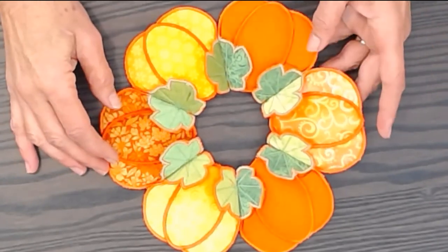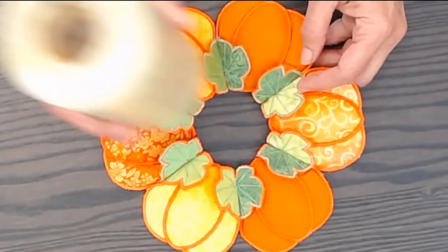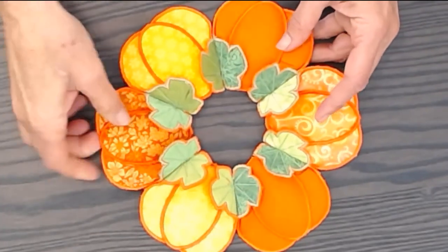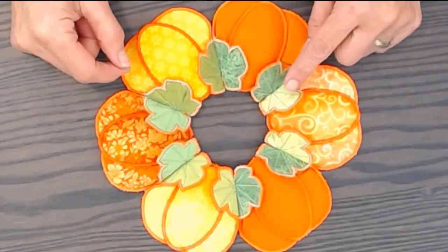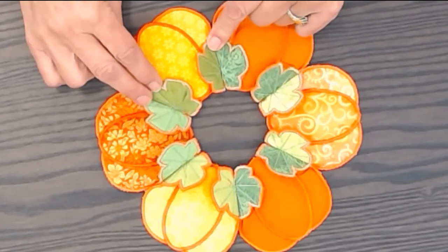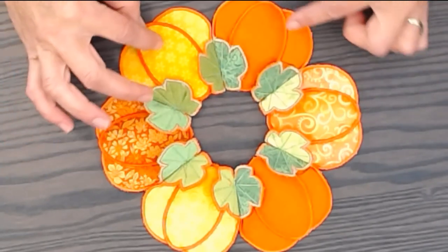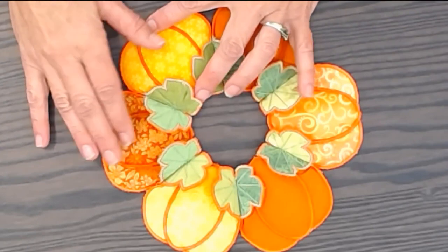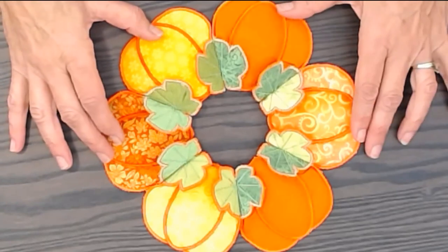This just turns out gorgeous. The pattern comes with a larger size as well — this one fits a thinner candle and the larger pattern is also available. Notice the different kinds of green we used on the back, which adds a really cute look. I used the same colors to match the pumpkin behind since it's so tiny it can get a little patchy, but you can change that up if you want.